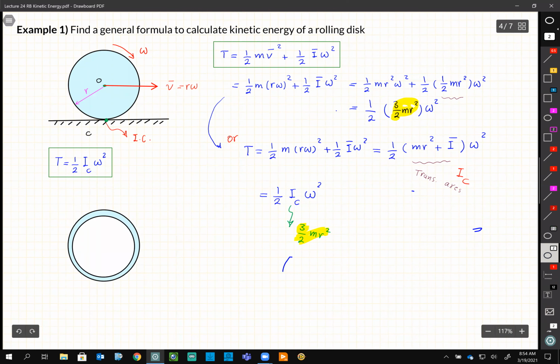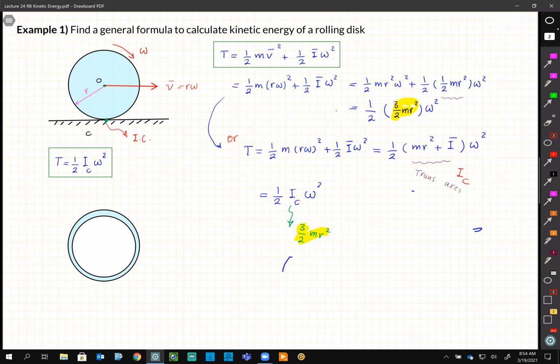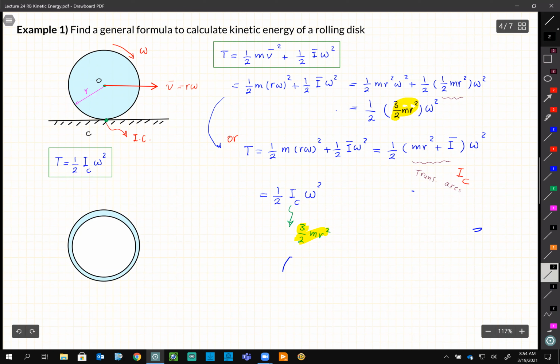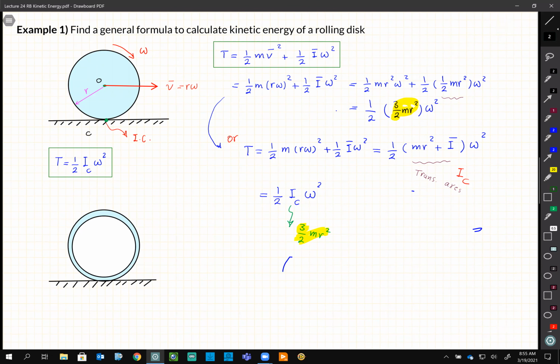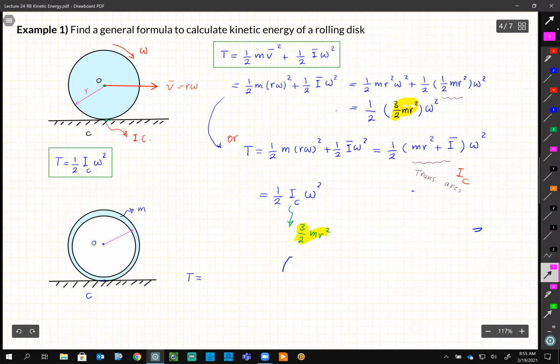It is an important problem to know. So instead of a disk, now you have a ring, and the ring is rolling, and your task is to find a general formula for its energy. On Monday, first thing, I'm going to ask you what is the formula for this. So this is O. Let's call this one C. The mass of this is M and the radius is R. And always remember, when we talk about a ring, the radius that we are talking about is the average radius, not the outer radius, not the inner radius, the average radius.